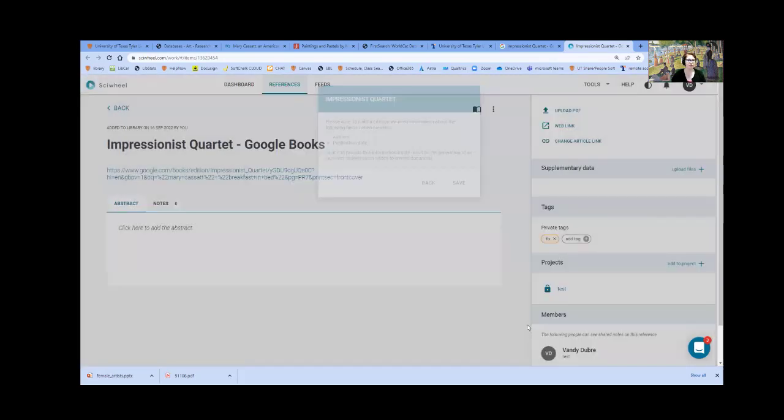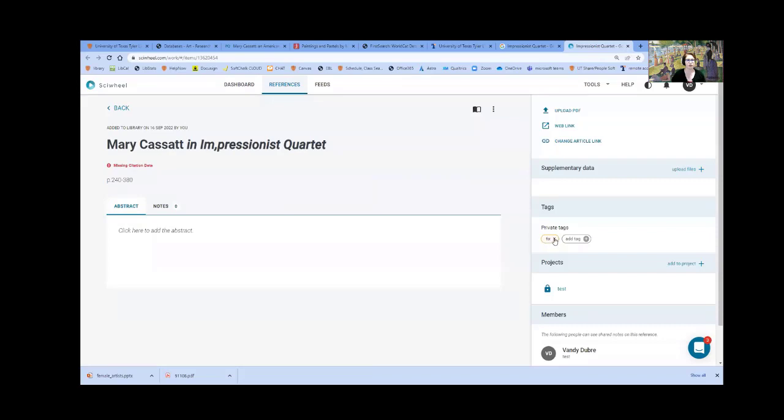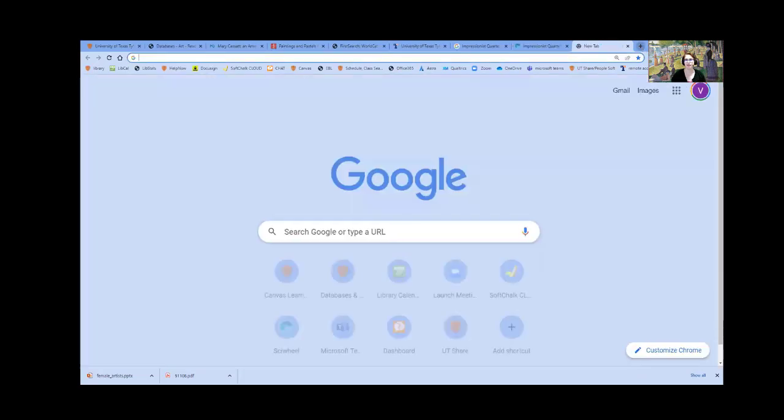Okay, I'm gonna save it. Okay, and then I can take this tag out. So let me show you, they do have a Word and a Google Docs plugin, and that's very handy. And one of the reasons why I'm so specific about, you know, you've got to make sure all the citation information is correct in here, because let me open up a Google Doc.